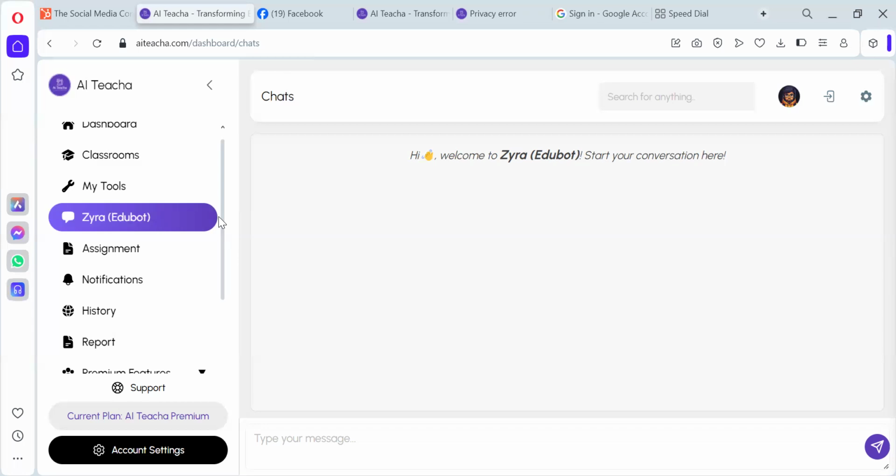In the future, all of this analytics will be in the form of graphs. But right now, they'll be able to see their score and any additional feedback that the teacher has sent to them. Yes, they can see that in their dashboard.